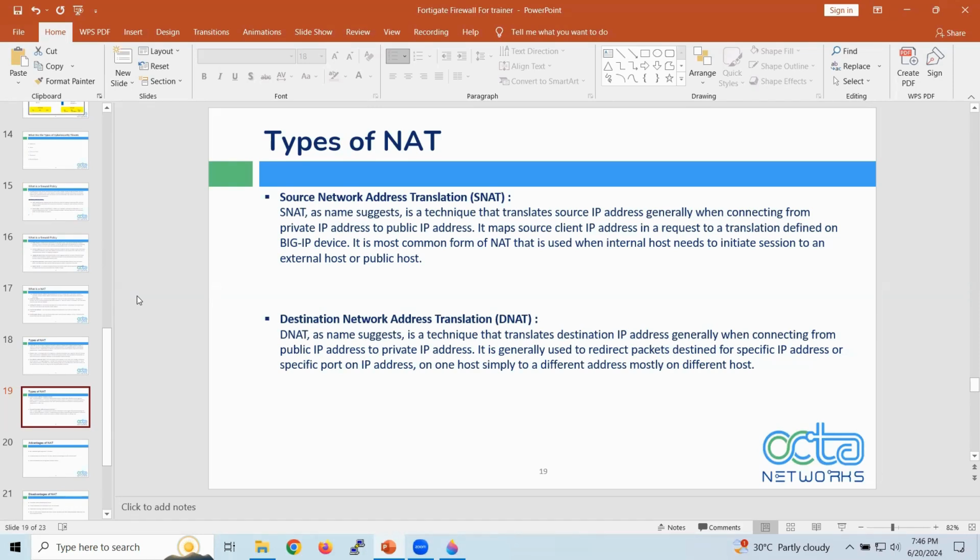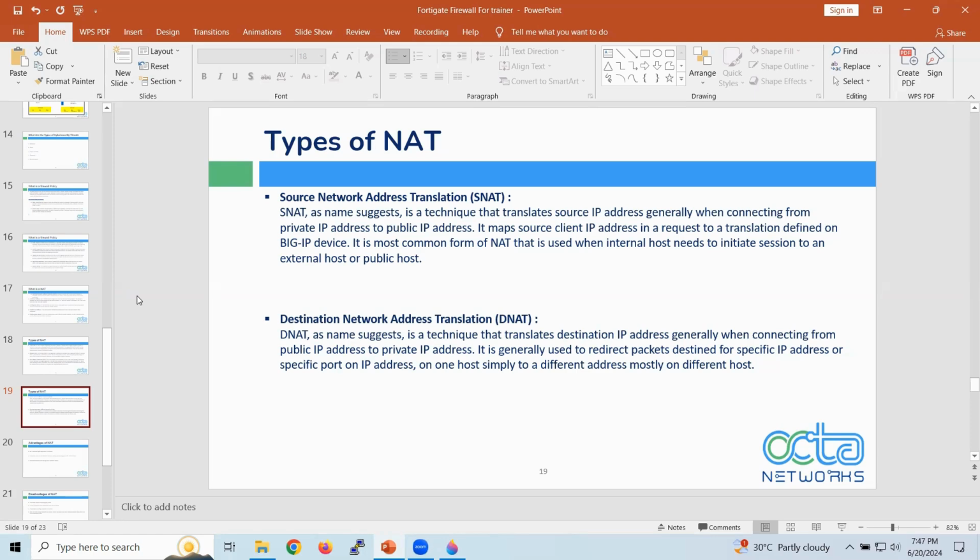What happens over here is, in DNAT, destination network address translation, the IP address is 192.168.1.1 when it's going on the internal port of the firewall. But when it's going through another port of the firewall to the BGP IP, it will do the translation over the external port, right?